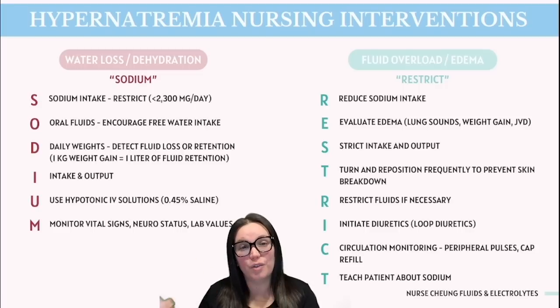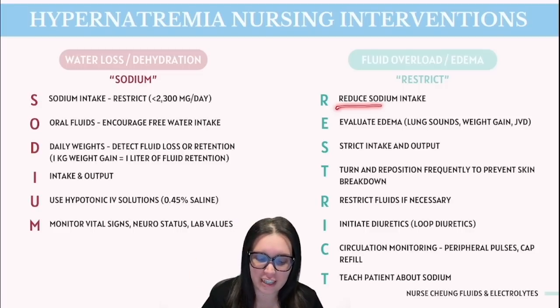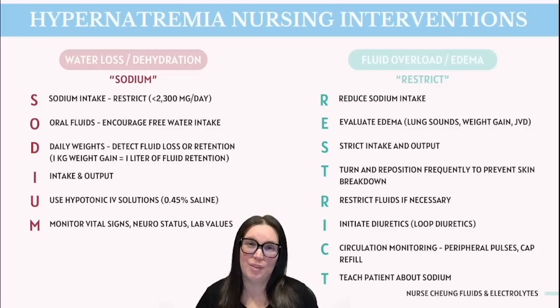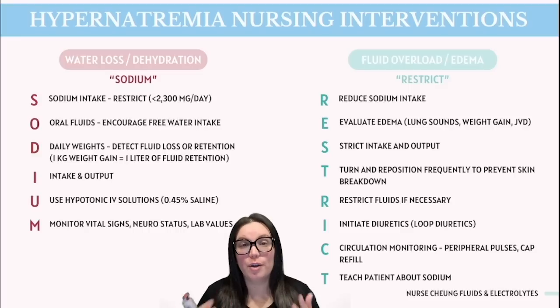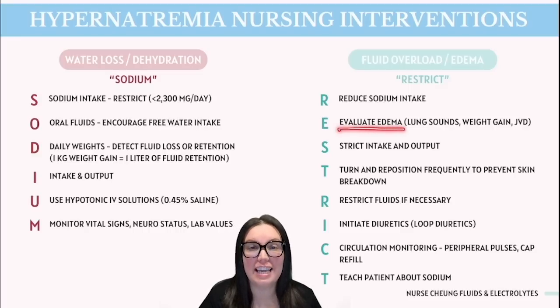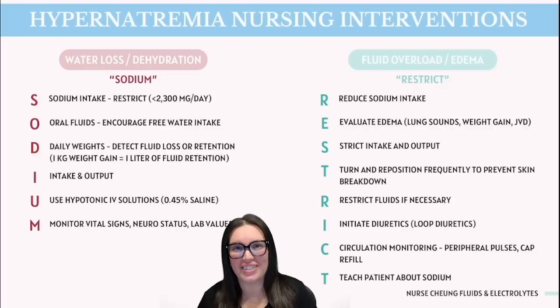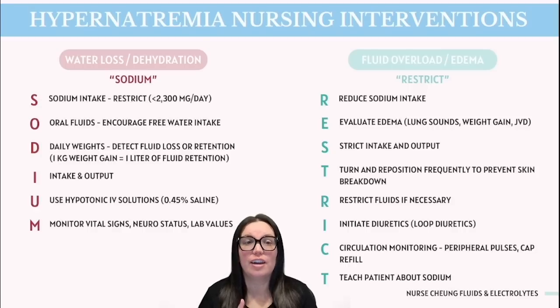Just like with water loss, we really want to make sure that we're reducing that sodium intake and fluid overload. Too much sodium leads to fluid retention, which is exactly what we're trying to avoid. We're also going to want to make sure that we're evaluating for edema by checking the swelling in our tissues. This evaluation can include checking our lung sounds for crackles, which lets us know that there's a fluid buildup in the lungs. We're going to be watching for that weight gain like we talked about before, and we're also going to be checking the neck for jugular vein distension, which is a sign that the body's retaining too much fluid.